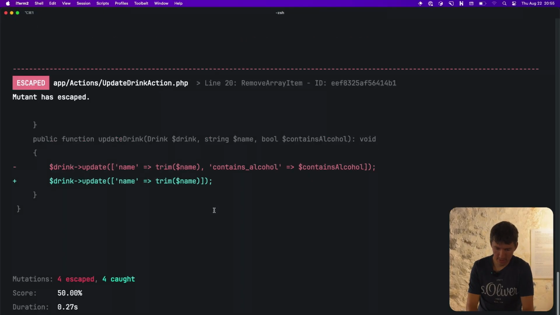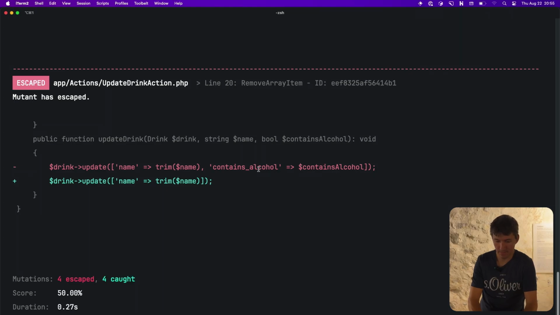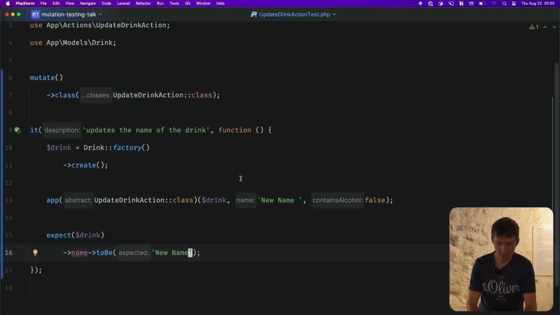And last but not least, it removes the alcohol key from the update array, because our test does not check for it.